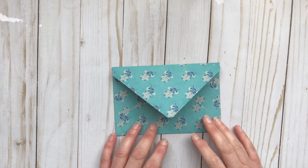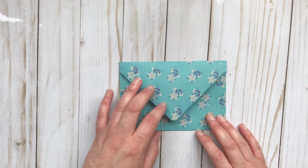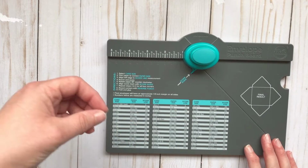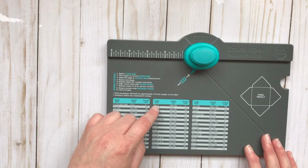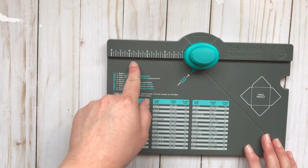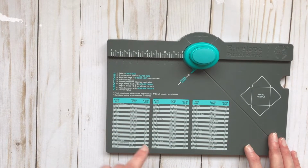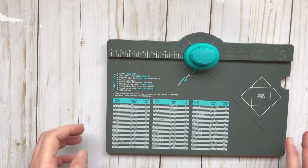Okay guys, so the first envelope that we're gonna make today is this one here. And we're gonna use the We Are Memory Keepers envelope punch board. Now this one's really great because you can actually figure out maybe the size of paper that you want to fit into your envelope, or even if you have a card that's pre-made, it'll tell you what size you need to cut down your paper to and where you need to place it in the board so that you can score it. Now my favorite size to make is 4x6, and I occasionally make a 5x7, but today we're gonna do a 4x6. So I need to cut down my paper to 8 1/4 by 8 1/4.